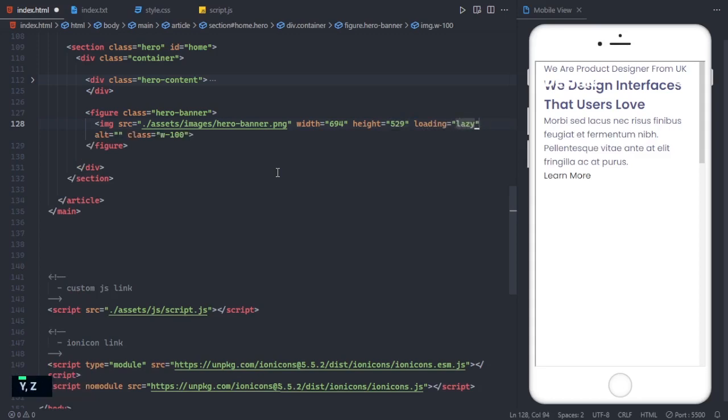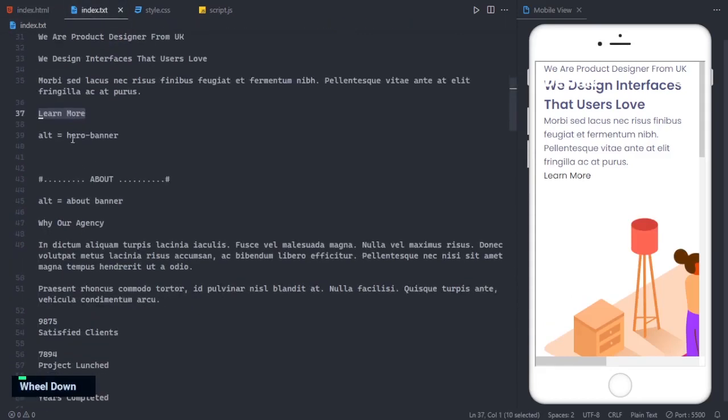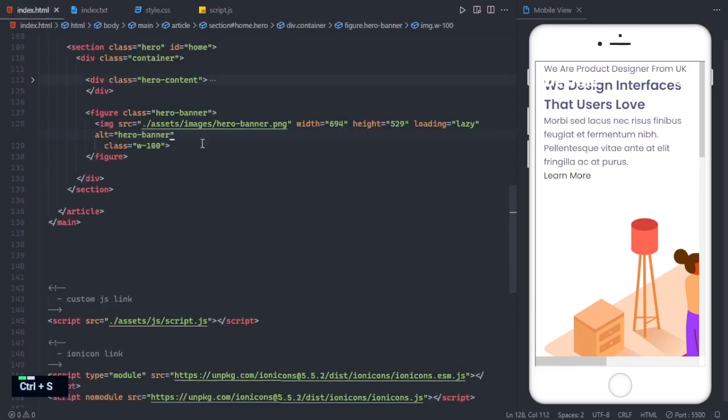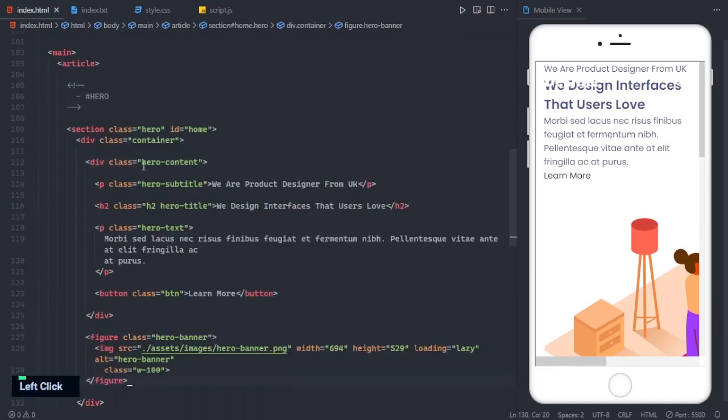And loading will be lazy. Let's put the alt, copy this, paste it here. Alright, here is the structure of hero.